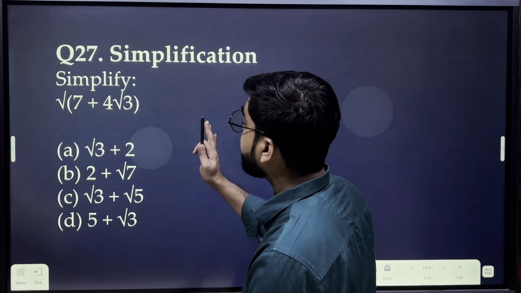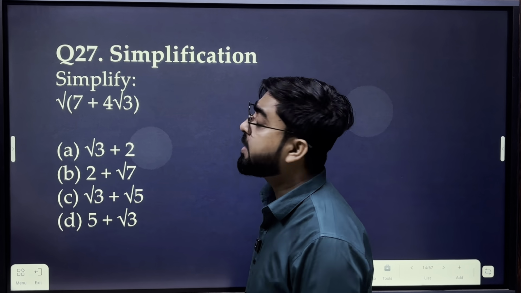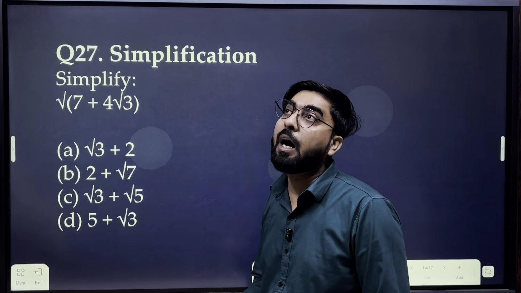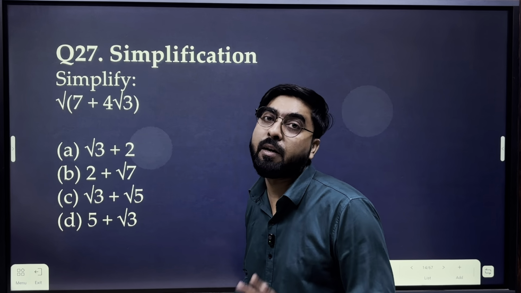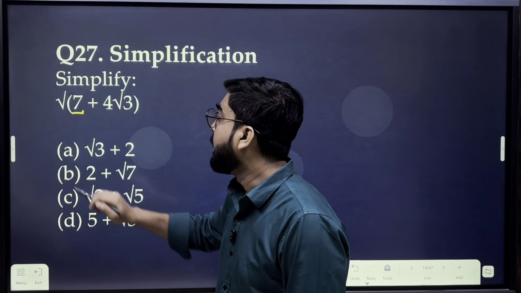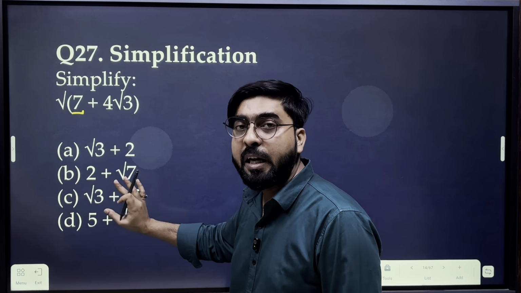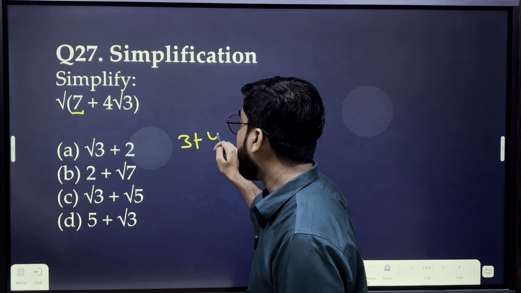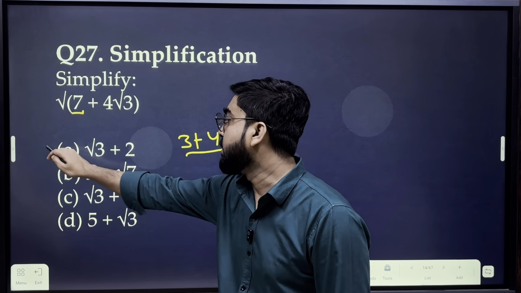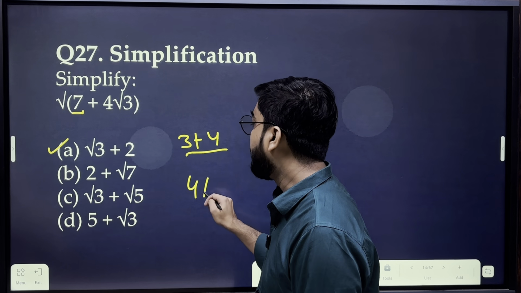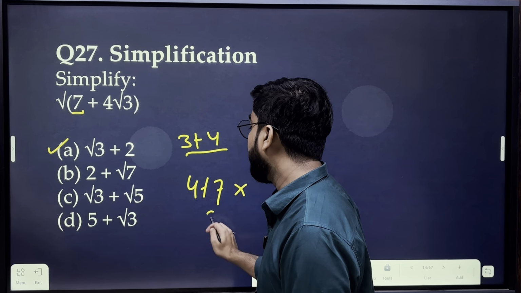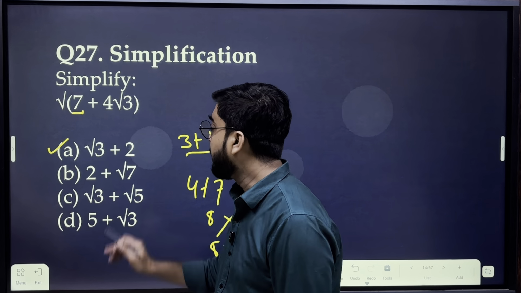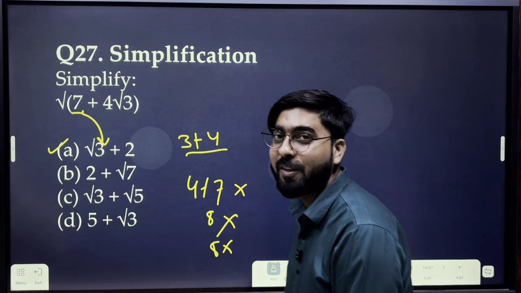Simple question. Now I'll tell you how to solve this. This is very simple, but people make it hard and teach a lot of things, like how you can think of a whole square, etc. You have to make 7. The square of any two numbers from this that makes 7 is the answer. Root 3 square is 3 plus 4 is 7, that is the answer. Because here if you square, 4 plus 7 will not be 7. 3 plus 5, 8, not 7. 5 plus 3, 8, not 7. Answer is 8. Simple. This is how you are going to do it in the examination.